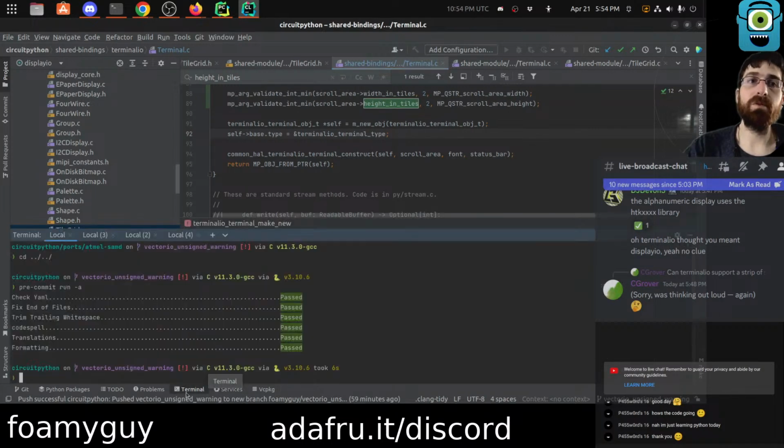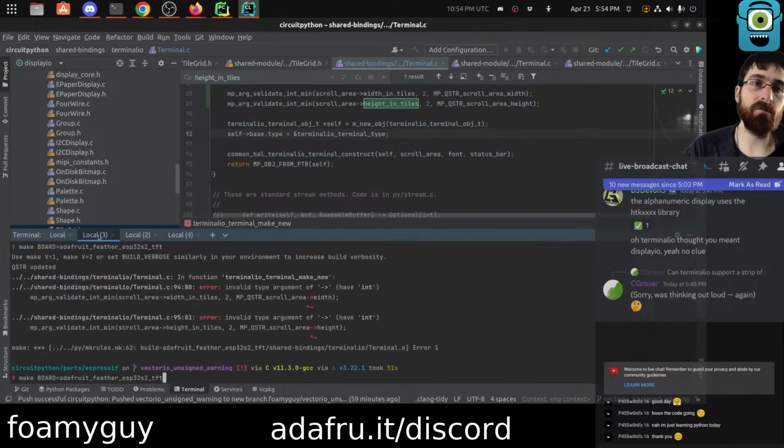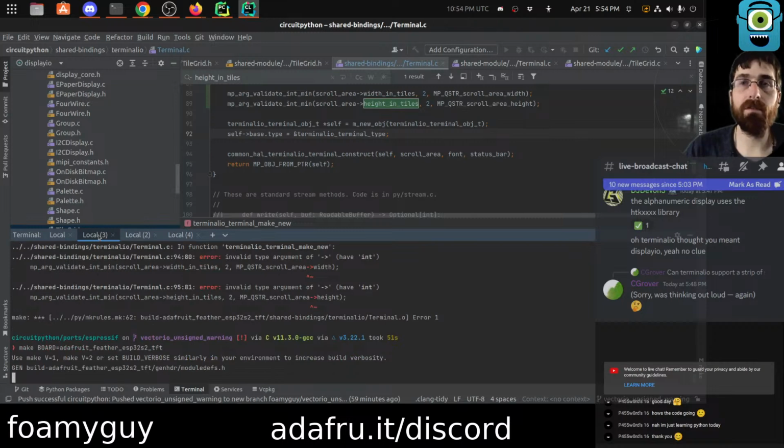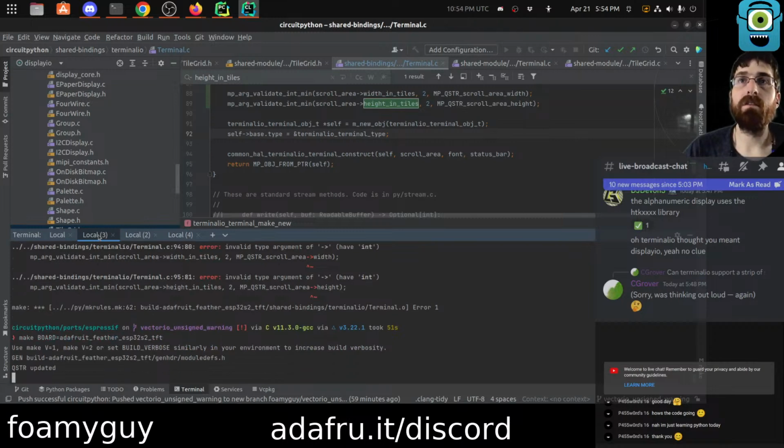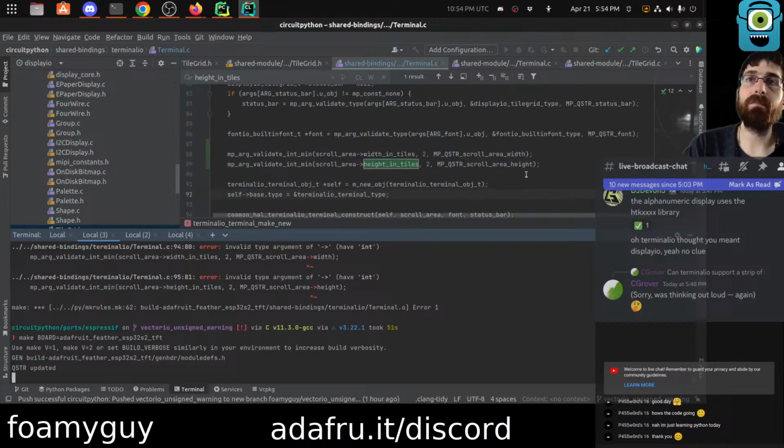I will rebuild again, just because this one should be functionally the same with the exception of the prints, but we'll rebuild it again, make sure I haven't messed anything up. And then I'm going to check this one out. I'm going to put it on the device. I'm going to test it one more time, make sure it's still printing all the right stuff. And then I think I'm probably going to wrap up after that.